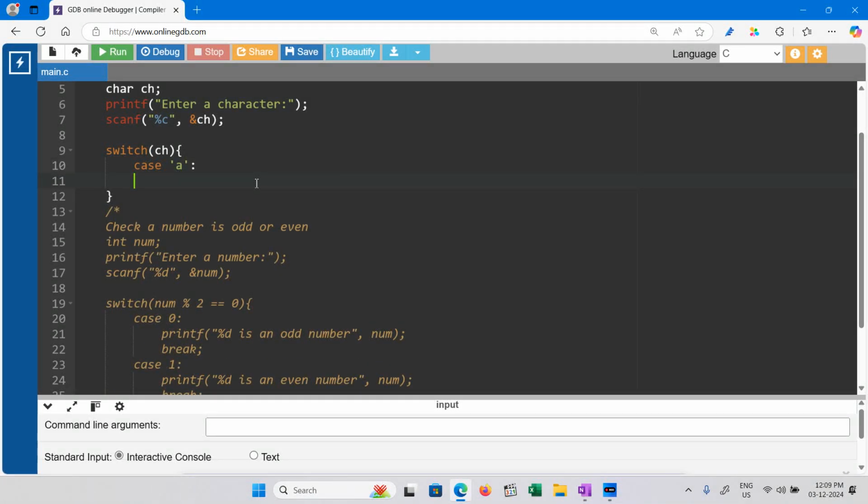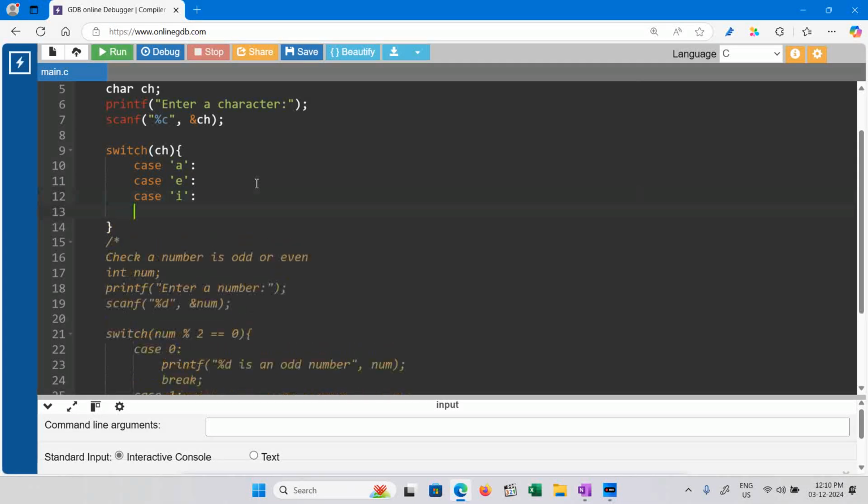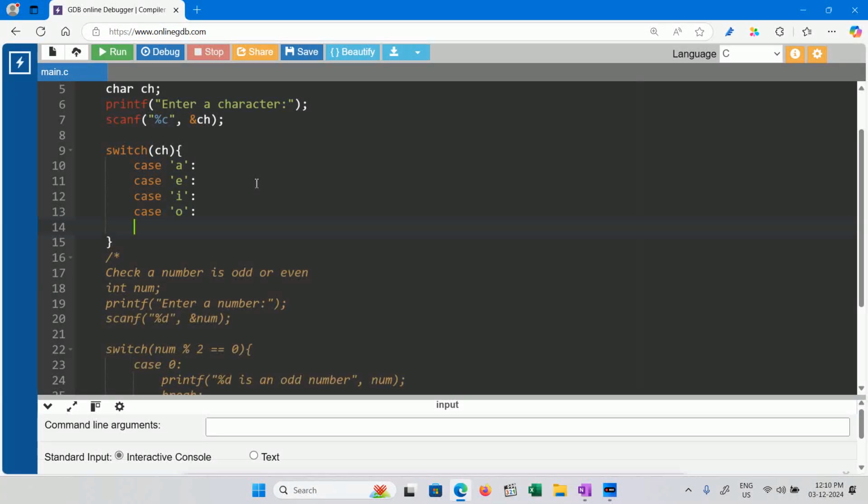Now we need to write printf for vowel again, no need. For all of these I can use only one printf: a, e, i, o, u, done.